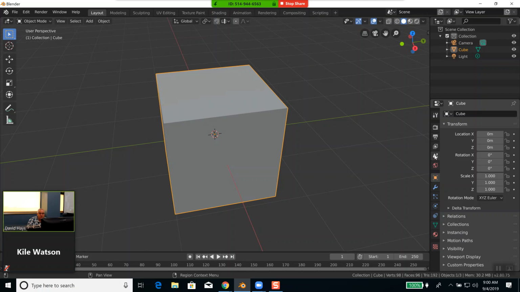Bouncing ball. It's no longer a bouncing ball.